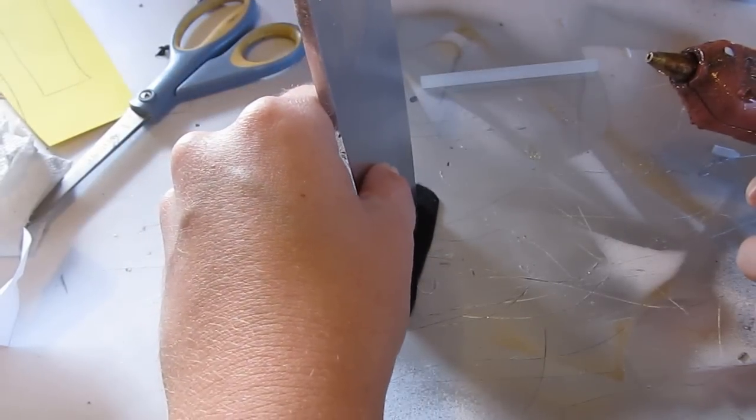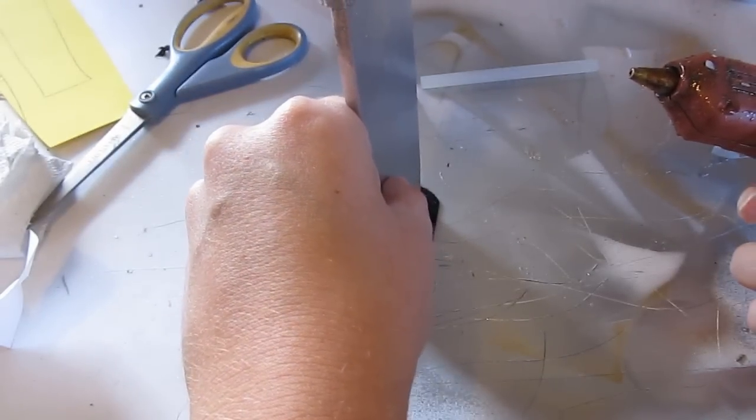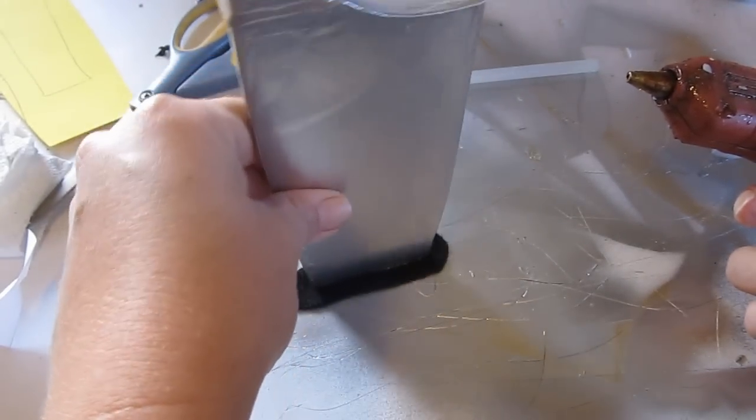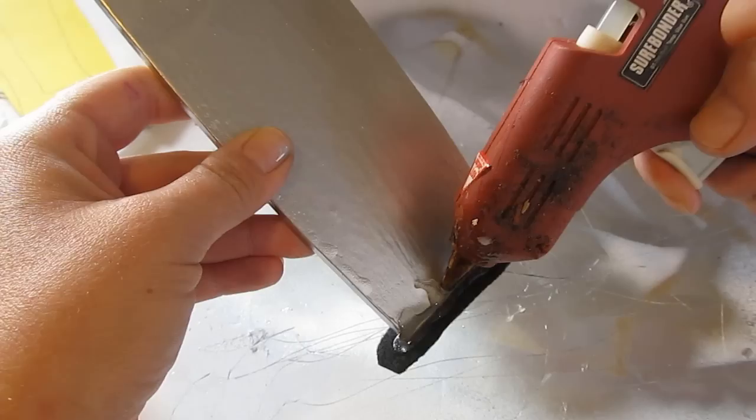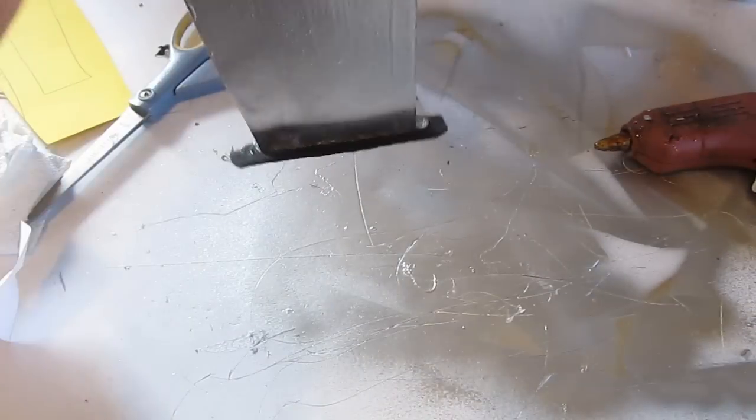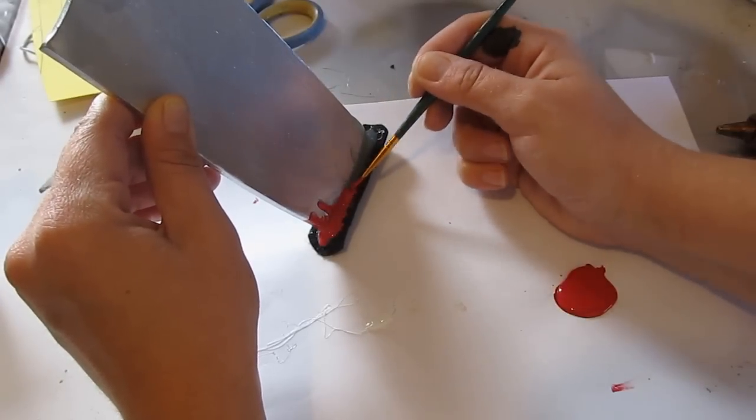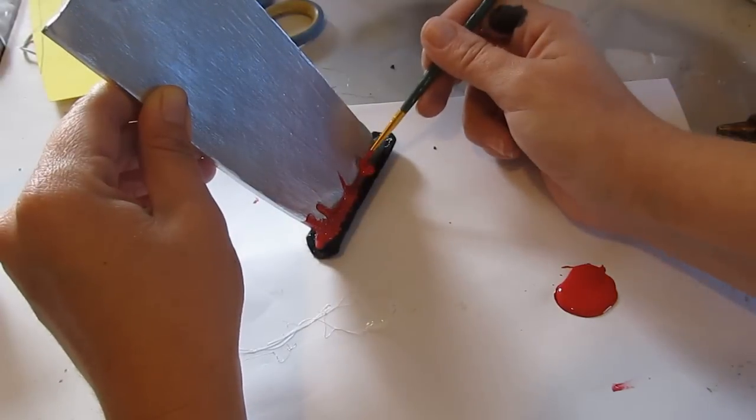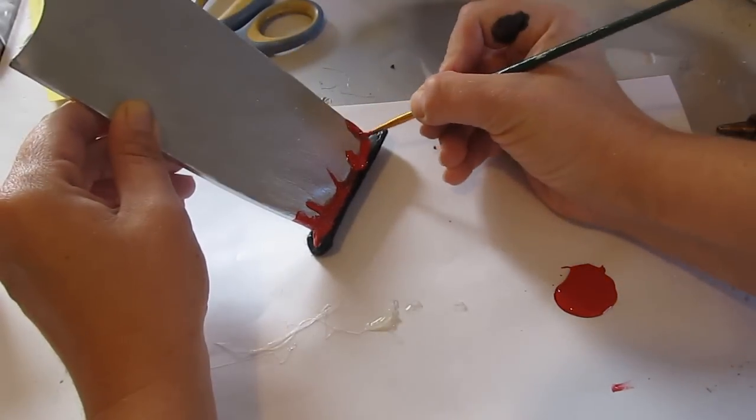All right. Now, this thing sits mostly on your head. So you want to protect your head a bit. Soften it. So glue it like that to a piece of felt or a piece of cloth. And that way when it sits on your head, it's more comfortable. And then, you know, glue it on and then add your blood splatter. And then paint that blood splatter a red color.